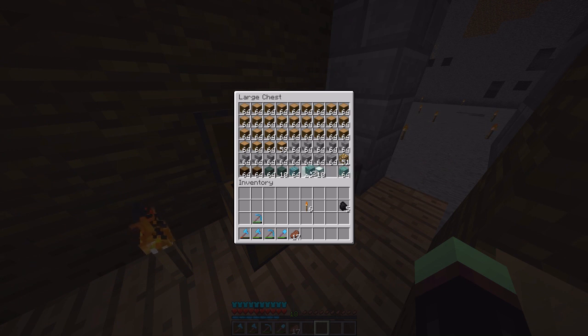Would you look at them apples, man. Love it. All right. Check that out. That's sweet. Okay. These are our building materials. We're going to be using pretty much all of them. Nearly all of them. I don't think we're going to be using all the stairs. We should be using some stone brick.